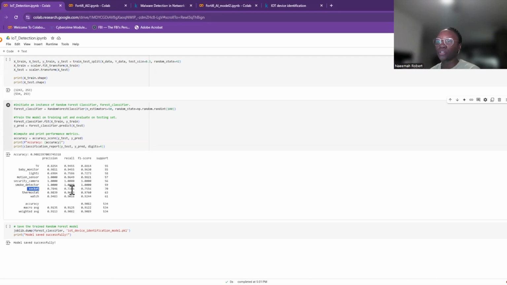It's a work in progress; it was less in the beginning. We looked at some features that were contributing much to the performance of the model and dropped a few. It went up. So far, this is the highest it's gotten. So we'll definitely be looking closely at those and the performance for security camera and smoke detector.